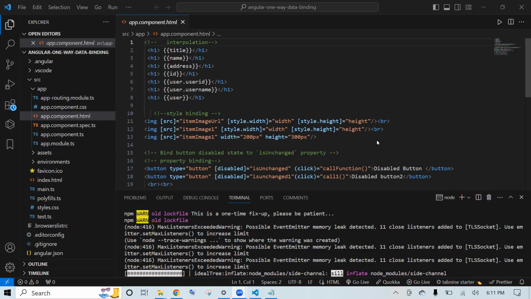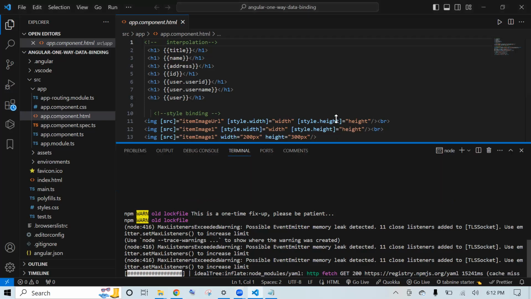Okay, it will take some time. Okay, scroll up this terminal. Just scroll up this terminal. Yes, yes, okay.